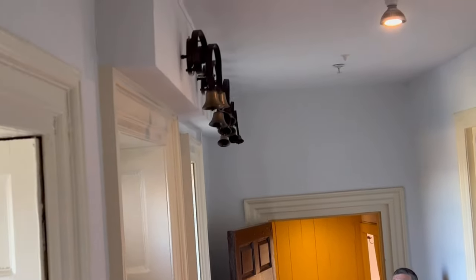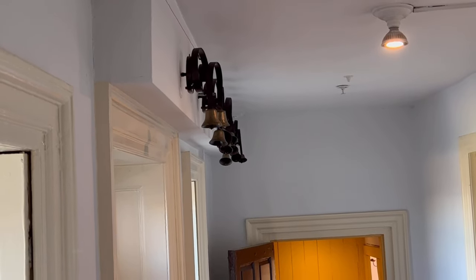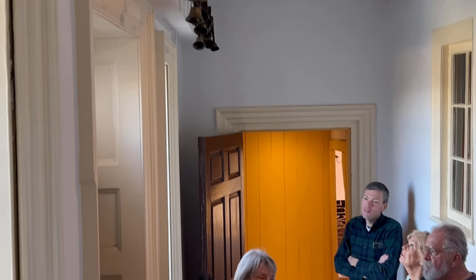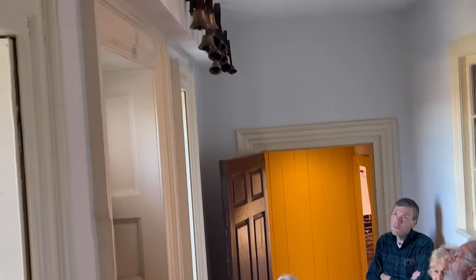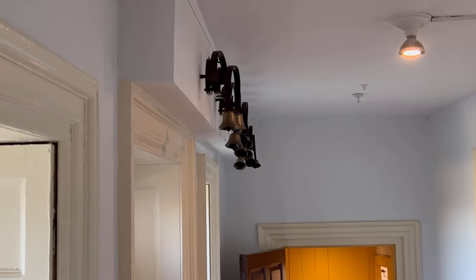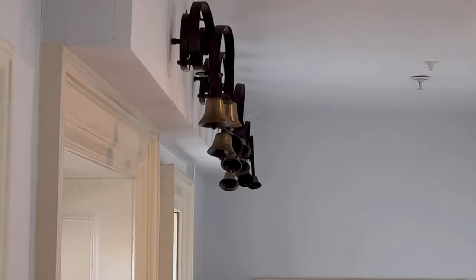So anyhow, I think the second bell, I don't know if anybody saw which bell. Okay, so each bell has a different tone. It was thought that the enslaved people could not read. And so each bell has a different tone, and they knew whether to go to the main bedroom, to the drawing room, to the foyer, or parlor, much like a mother knows her baby's cry. So that's what that is. There's only one still working.